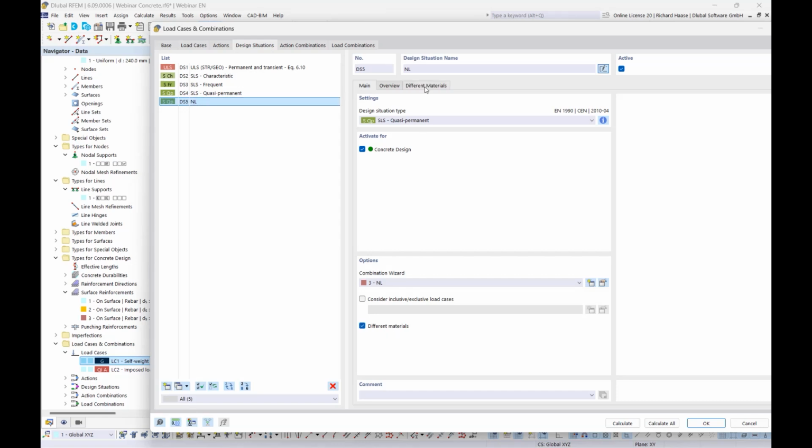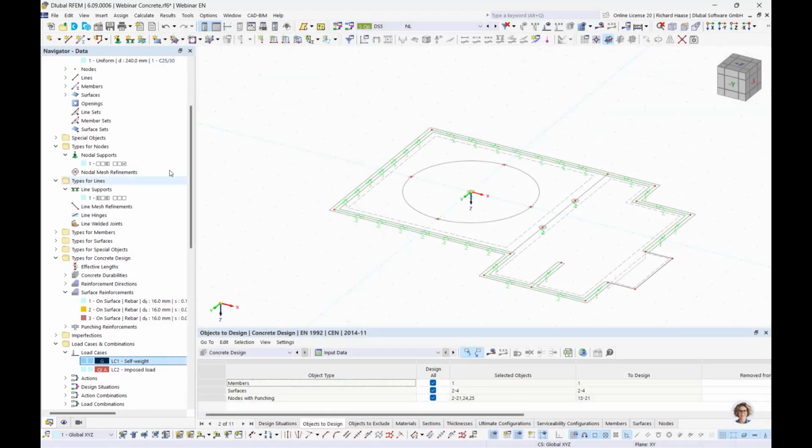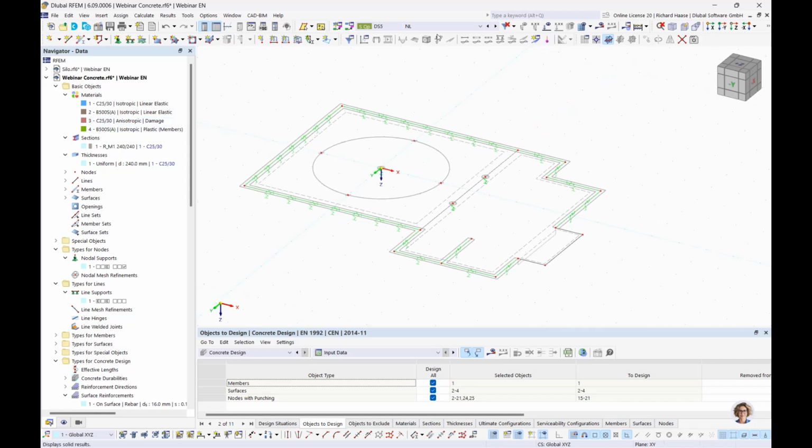So then we have here a new tab and say, okay, our linear elastic isotropic materials should change for this design situation to anisotropic, and our plastic reinforcing steel, say OK. And now we see it's no longer blue, so not unused, it's used in the design situation.